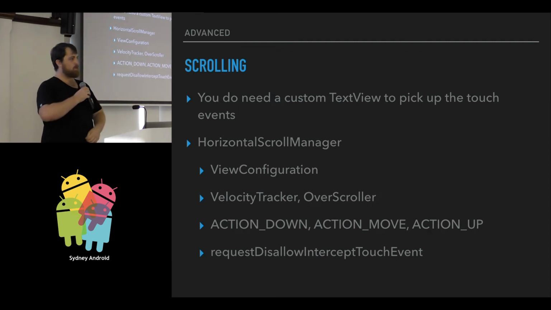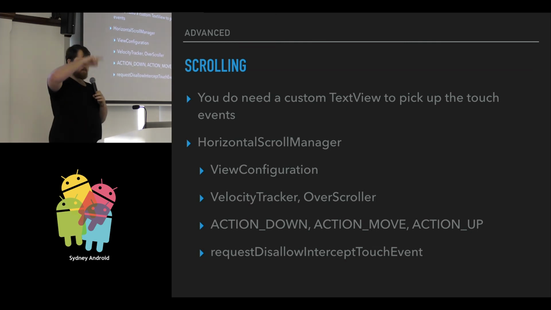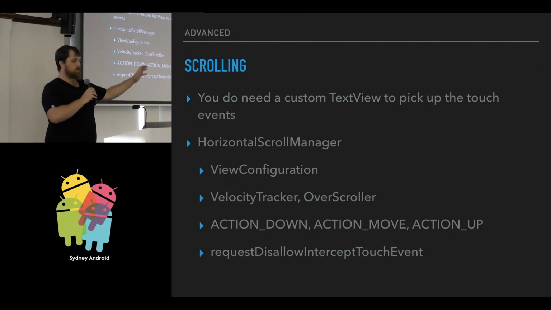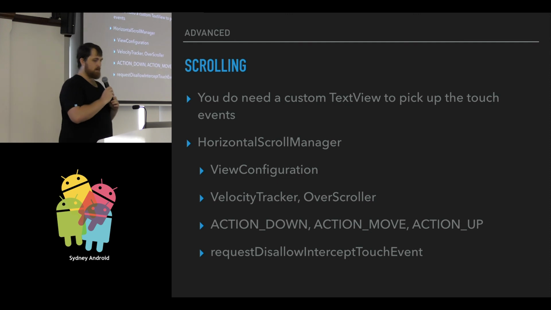One thing that's really important when you're dealing with touch stuff, and anytime you touch anything scrolling or moving inside a parent, is that you also want to make sure the parent doesn't pick up on anything you're doing. For instance, in the example before, there was a vertical scroll view, but I was also scrolling horizontally. Once my finger starts moving up and down, if you're already scrolling, you don't want the parent to start moving all over the place. It's really unintuitive. So requestDisallowInterceptTouchEvent is a wordy method, but it's the one you would call to say, hey, leave me alone. I know what I'm doing right now.